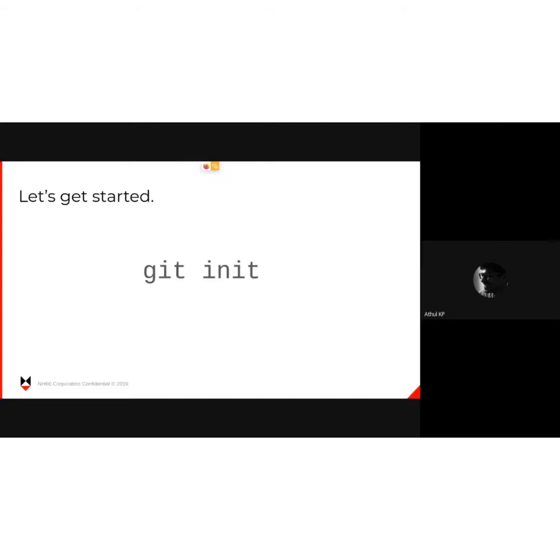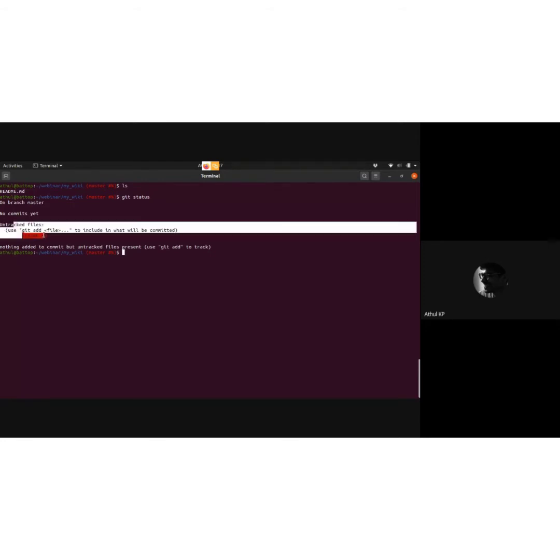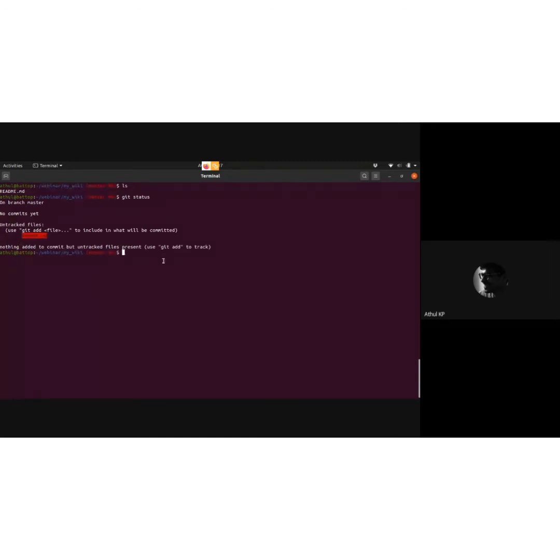So we started with git init, and we can check what our current status is now. With git status, we can see everything that's happening here. This is the beauty of Git. You can see all the details, and it even tells you what to do. So there is an untracked file here, which we just created, and we can track this file using git add. It's already telling us. So let's just do that.